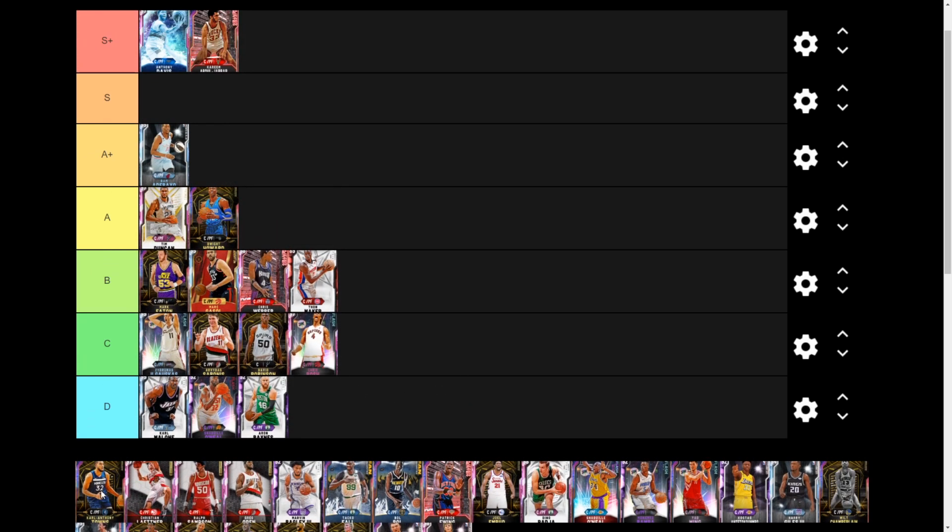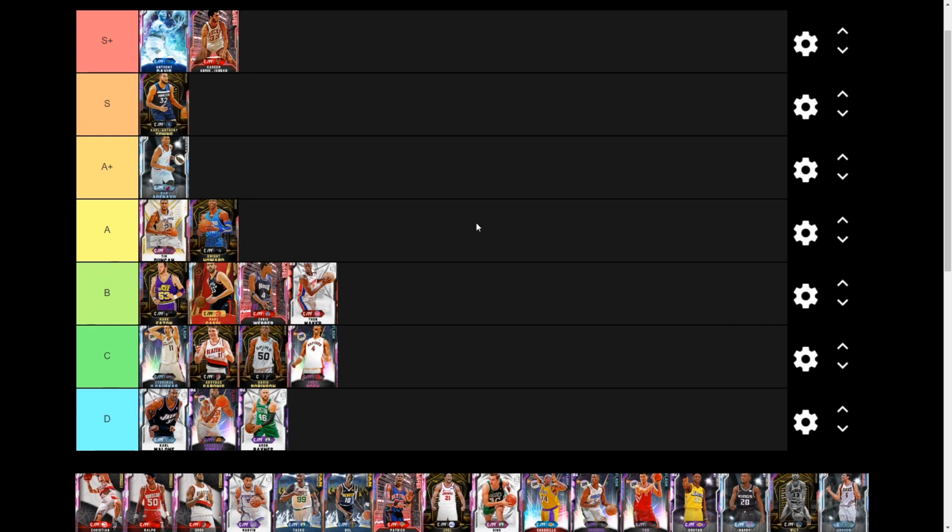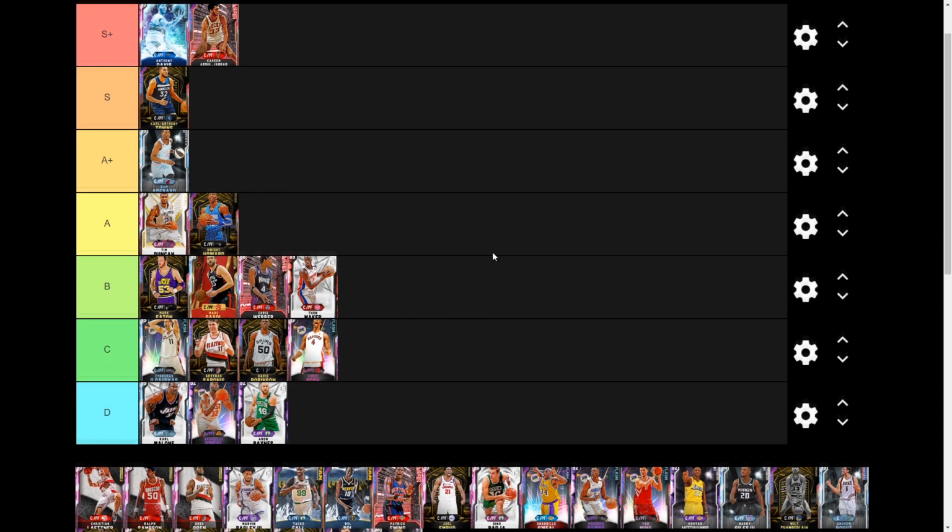Next, we have a Galaxy Opal Karl-Anthony Towns, a card who I do not think is worth it because you do have to lock him in, but with his ability to literally do everything, and an amazing set of Hall of Fame badges, I'm going to have to throw him in the S tier category. He's an amazing card. He does everything that you would want super well. He's still an amazing card, and I think he's what people should go out of their way to get.